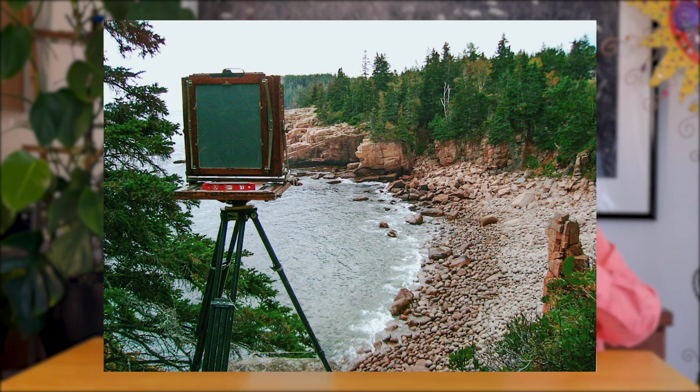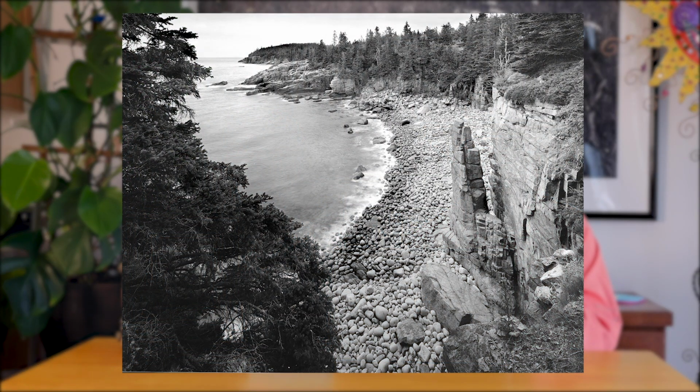That was very scary. The lens I used was the 150 millimeter Schneider XL. It's 110 degrees. Wow. So you can actually see straight down. Yeah, and that gives you the feeling of being there. This pinnacle was so great as part of the composition. It's nice to have a foreground, but sometimes when you're looking over a cliff, you don't have a foreground. So this created a foreground. Later on, I heard from some friends of ours that part of that pinnacle had fallen off since then.